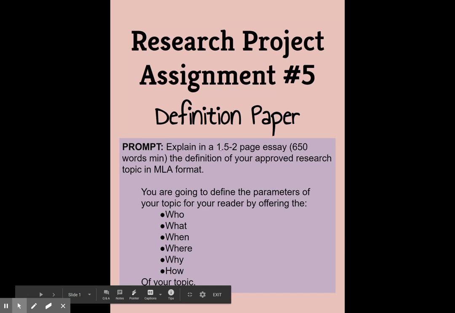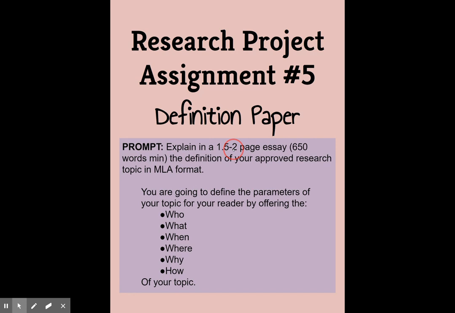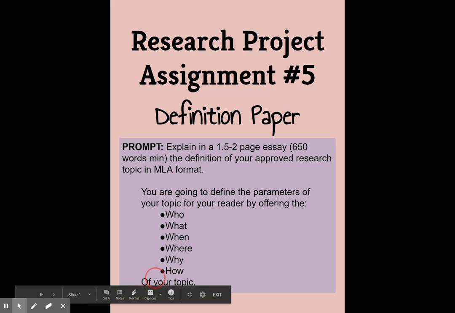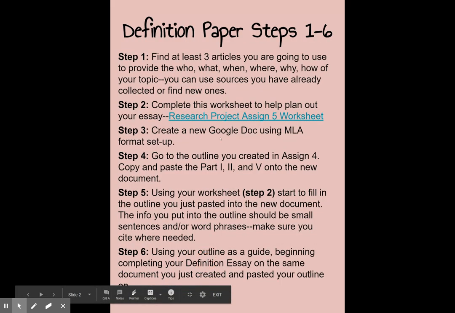Okay, you are going to create 1.5 to 2 pages. That's about 650 words minimum. And yes, I am looking at your word count to explain what your topic is. And this does need to be in MLA format. So I would suggest going back to the videos on how to create that paper if you need to, okay? But you are going to define what your topic is. So what is your problem by talking about these 5 W's: who, what, when, where, why, and how of your topic, okay?